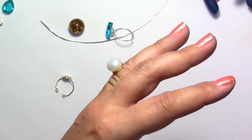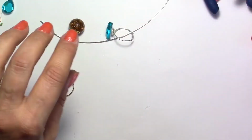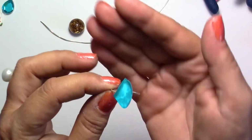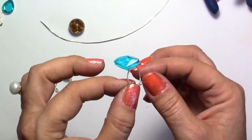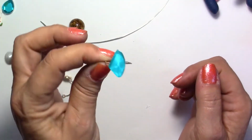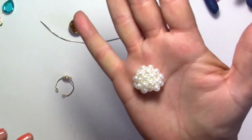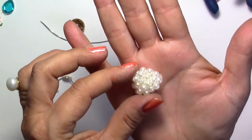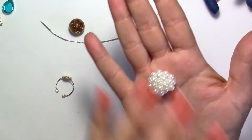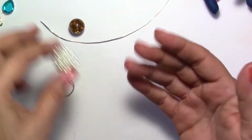It's very simple, and I have put a flat bead on top, a flat pearl. I love pearls. You could also put stones on top, really whatever you want. Anything with a flat back is going to be nice. I'm going to use probably this piece I have done before. This is just hot glue with some pearl beads, so you can really embellish and make your very own rings using this method.